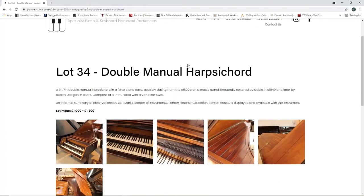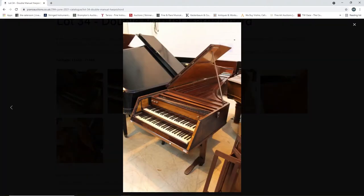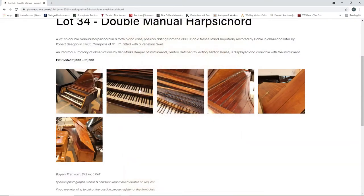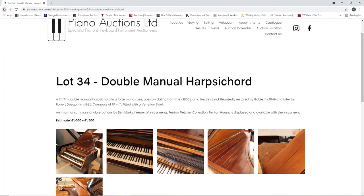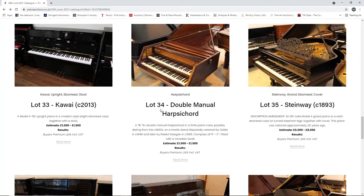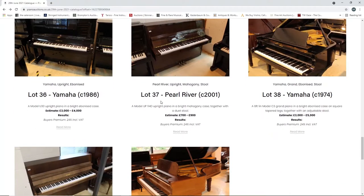It's got a Venetian swell, and that's interesting - these are not so common. The Venetian swell - I think it's on the pedal - you can basically open it up like a kind of shutter along these different panels. You can swell the notes, almost like sustaining the note in a more primitive manner on a few of these harpsichords. It's probably not 100% accurate as a description, but you can see these shutters - they'll all open at the same time, like shutters on a window, and you can swell the notes. It's quite interesting. A very low price though for something like that - I still just can't understand the prices. A Steinway from 1893, six to eight thousand. A Yamaha upright from 1986, three to four thousand.